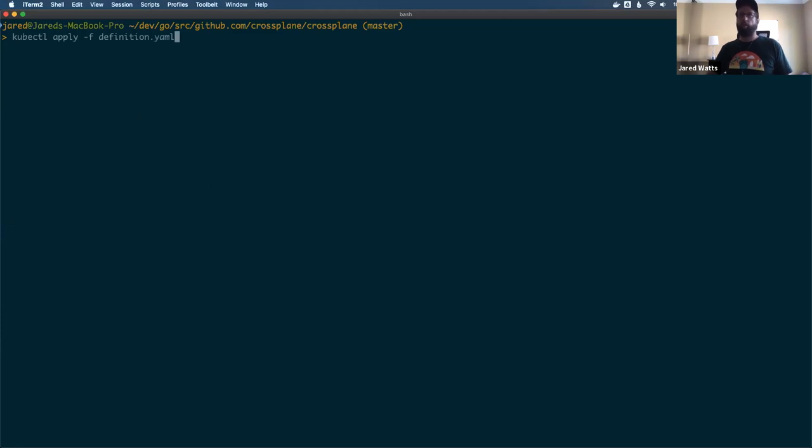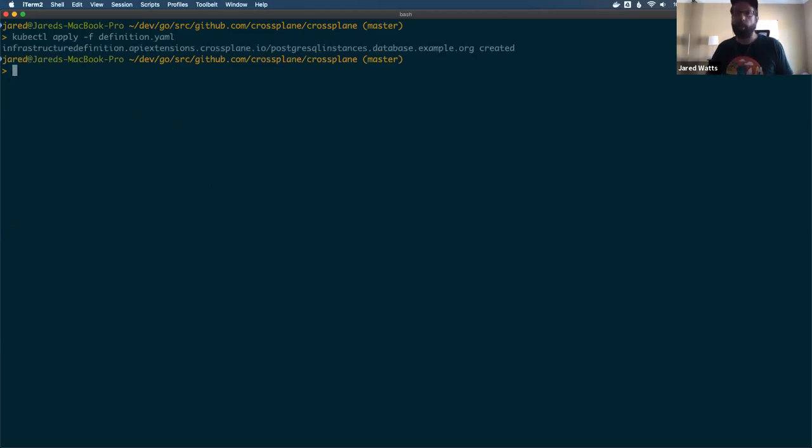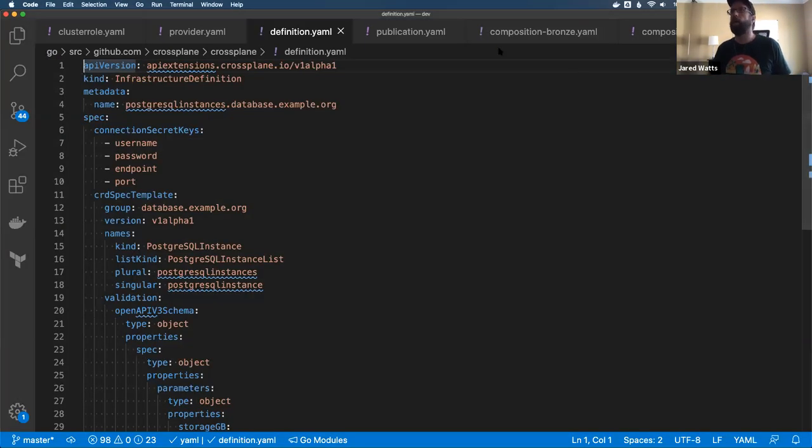All right, so let's do something useful now, finally. So the first thing I'm going to do is define some infrastructure. So let's look at it here. I made the font bigger here, so hopefully that should be easy to read. But basically, I'm defining my own custom infrastructure API right now. So I'm going to say, hey, here's an infrastructure definition, and this is Postgres. This is what Postgres is going to mean in my environment here as an infrastructure owner. I'm defining what Postgres is.